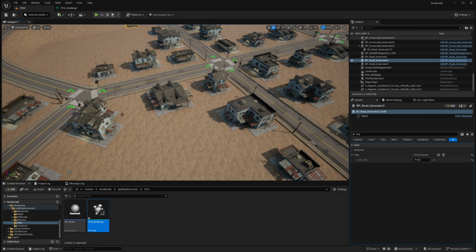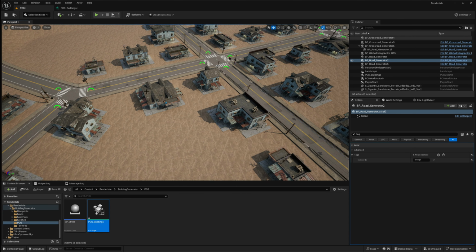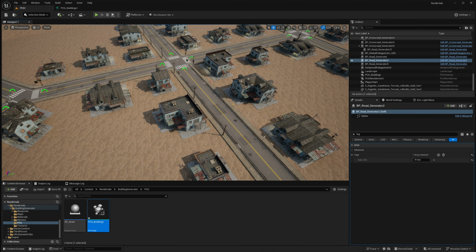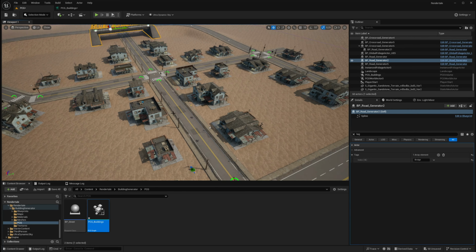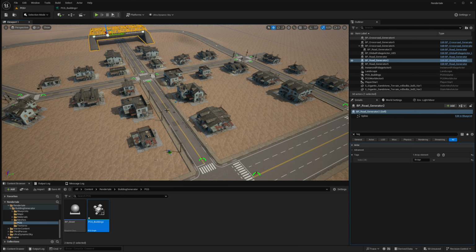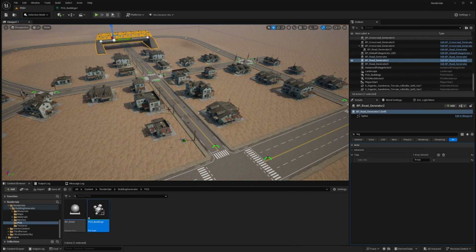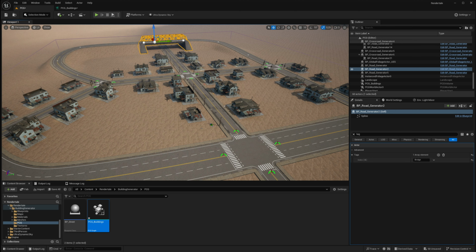We're just scratching the surface of what's possible with the building generator. The system is incredibly versatile and can be customized far beyond what we've shown so far. With a bit of creativity, you can add random rotation to buildings, randomize materials, and control nearly every element within the building generator to create highly diverse cityscapes. This demonstration is just a small glimpse into its full potential.